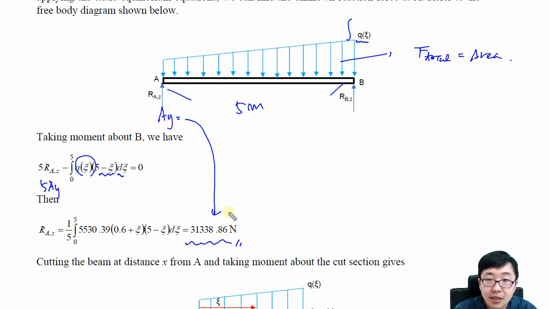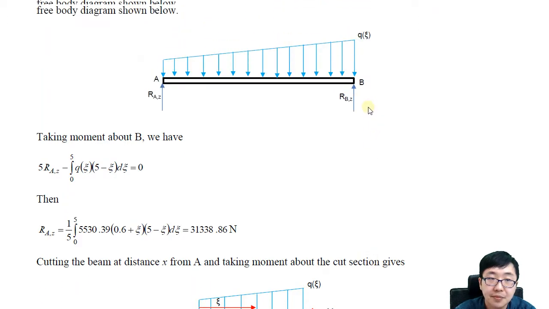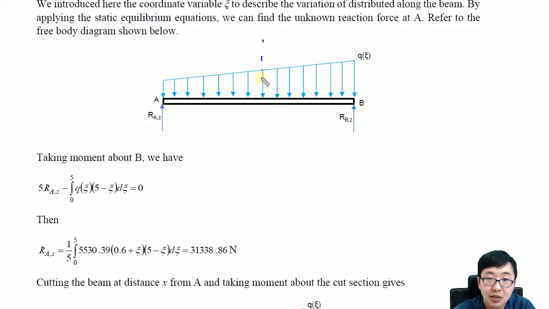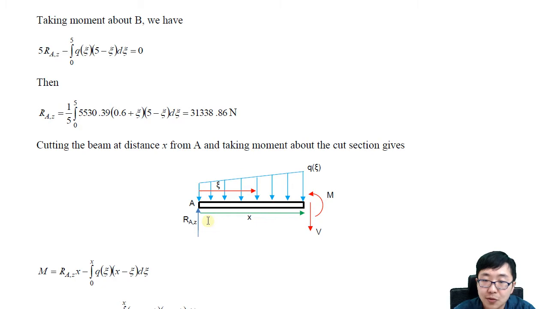Alright, so after that we will cut the section here, for example around here or there, it doesn't matter, because we will set X around here. So that is here. The reaction is obtained here, and this is X, and this is positive shear and positive moment. Of course this is exactly the same function, and this is the length. So how to get this out?